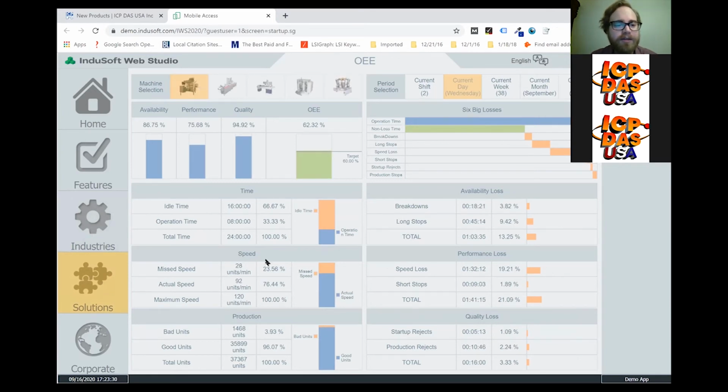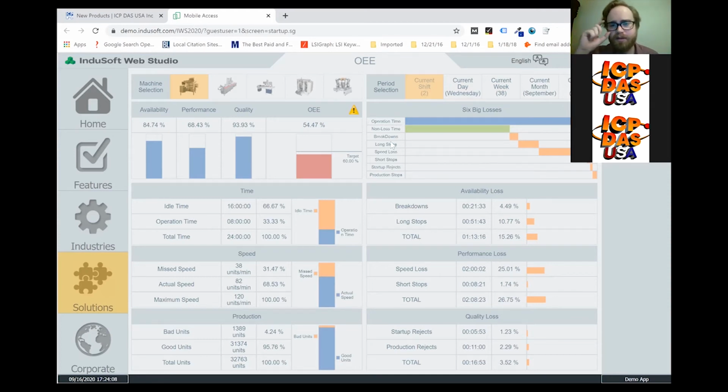You can look at it overall, or on a machine-by-machine basis, and if we want to look at efficiency for the current shift, current day, current week, you get the picture. I've got historic data going back quite a ways, and it has OEE efficiency measurements based on the 6 big losses that I talked about in my OEE webinar. And that about wraps it up for OEE.